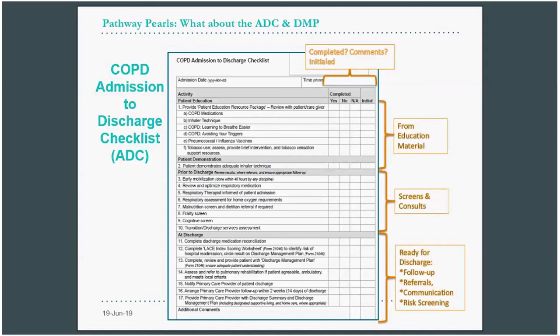The last part of the admission to discharge checklist is the at discharge section, what to complete just as the patient is getting ready for discharge. So it might be started within 48 hours. That's in reference to follow-ups, referrals, and what kind of communication needs to be sent out to primary care physicians, to the patient's designated supportive living center, and to home care. Who all could benefit from knowing what we did in the acute care setting needs to know about it in the community, so that the plan of care continues on and they're just not forgotten.